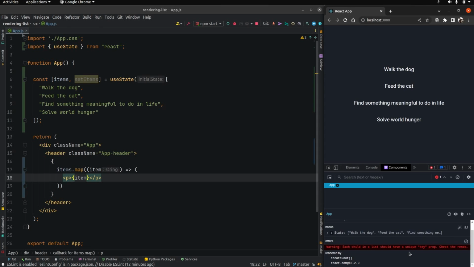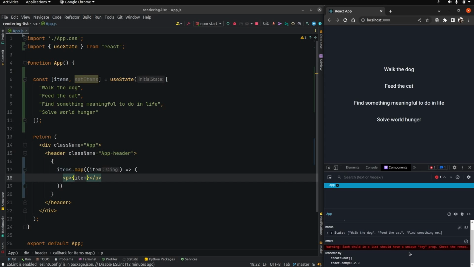In essence, React needs a way to identify and associate the DOM elements with the data that is used to generate it. But why? What if I were to remove the second item in the array? From React's perspective, the text for the second and third items has been modified, and the fourth item has been removed. But if we had a unique key to identify each item, React would have realized that all we did was remove the second item, and it would have updated the DOM accordingly.